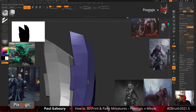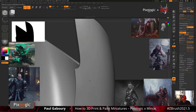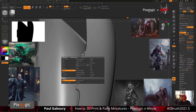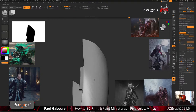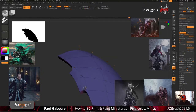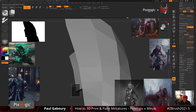But the other way would be to not do any creasing at all. Uncrease this edge, and uncrease that edge, and you'll have that nice transition happening. If you want that to get a little bit sharper, then it's about edge loops. Just insert an edge loop now, and it'll get a little bit more sharp for you, and you won't have that pinching as much. And then this is just a plane shift. These are all going completely another direction. If I wanted to continue the theme of this moving out like this, these faces here, right here.